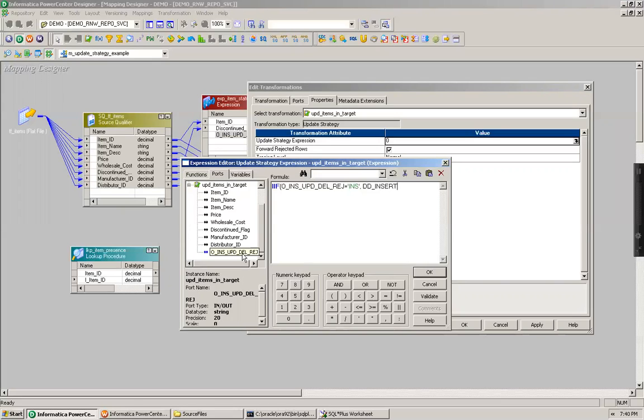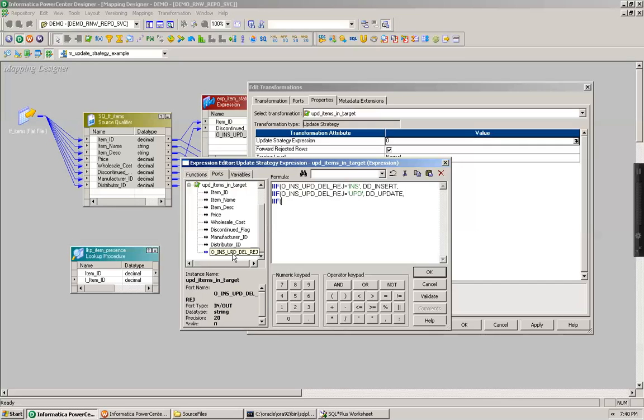If this is not true, then I will use another condition: if this is equal to update, then I'm going to use dd underscore update.